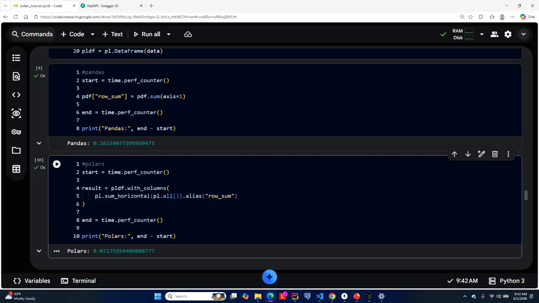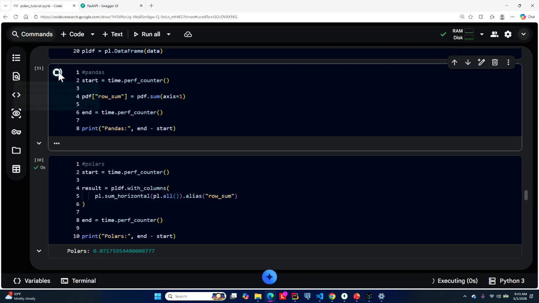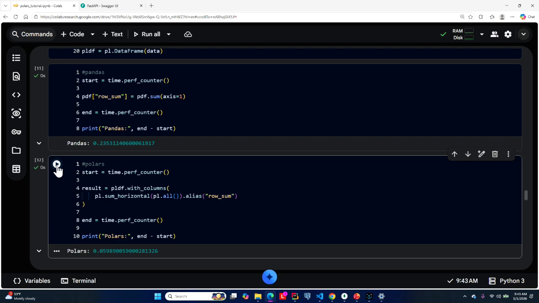Now that one is 0.07. So pandas 0.16, Polars 0.07. So as you see, Polars is at least twice as fast as pandas. If I run them a few more times, I got a 0.23 in pandas, 0.05. Now we're up to 4.5 times.